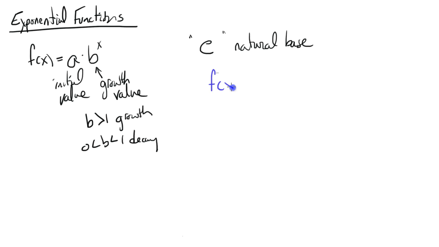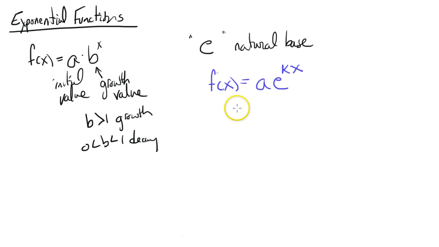So I'm going to set up a function f of x equals a. The initial value is still the initial value, and that doesn't matter. e this time. But now notice that this b value is going to get absorbed in this e. So we're going to have to modify it with a coefficient. A lot of times we call coefficients k. And it's going to be e to the kx. All right. So there's some kind of relationship between these two functions. And given enough time, we can actually switch one to the other.